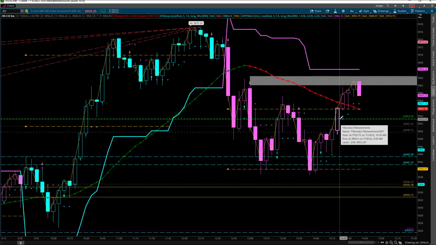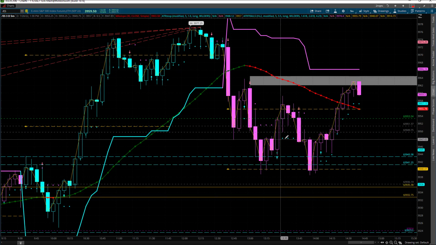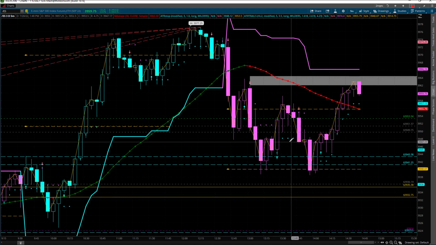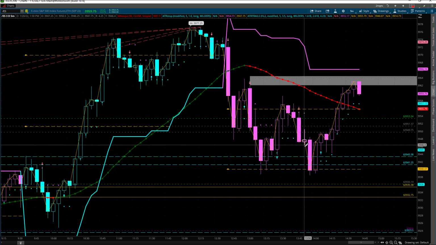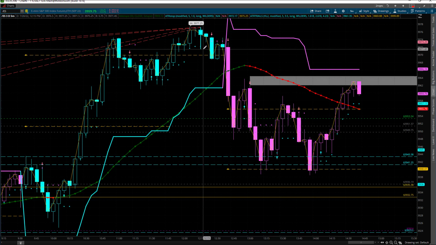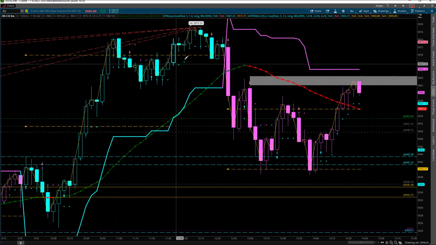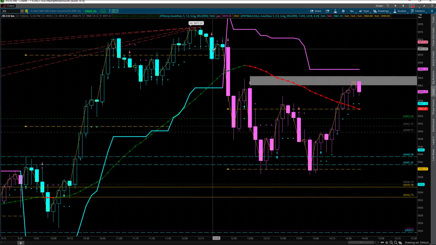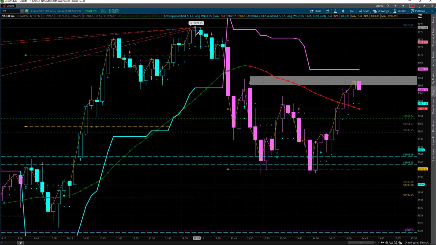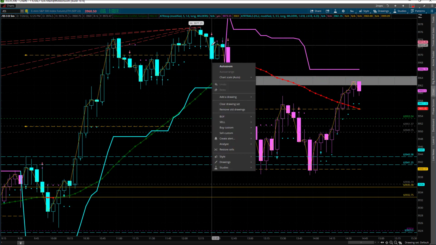First and second targets were hit, but once again, this dot turning pink is the indication of when you should look for a second test. And even you can see on the upside highs of the day, we go blue, blue, pink at the close of this bar, and then there was a short. So this is a great trailing mechanism.